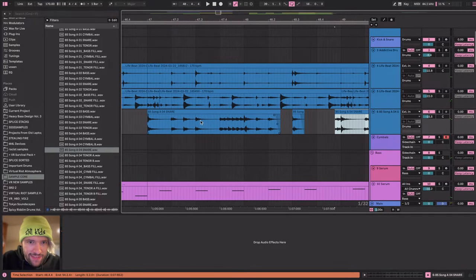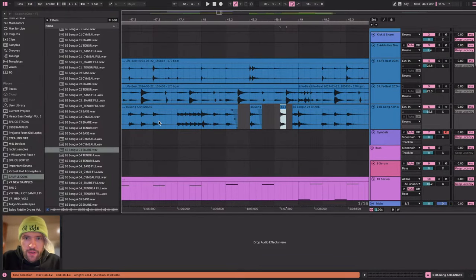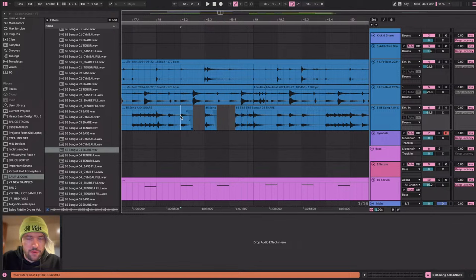See if I can get this to... I can customize this to do what I wanted to do. A different way of getting there would be putting this into a simpler on slice mode and then doing this with MIDI.